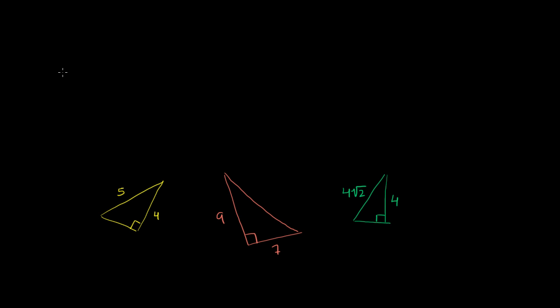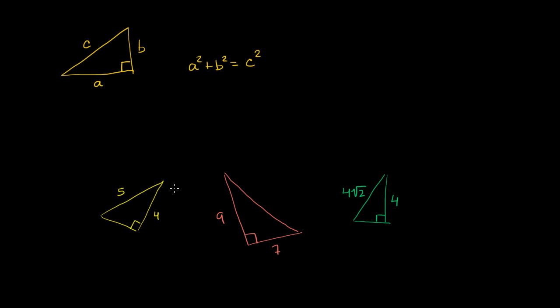The Pythagorean theorem tells us that if we have a right triangle, let me draw this right triangle, that the sum of the squares of the shorter sides, the two legs, so let's say that the length here is a, the length there is b, that the sum of their squares, a squared plus b squared, is equal to the square of the length of the hypotenuse. So if the length of the hypotenuse is c, this is equal to c squared.